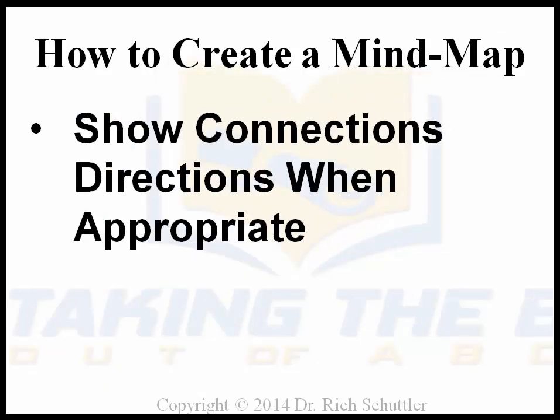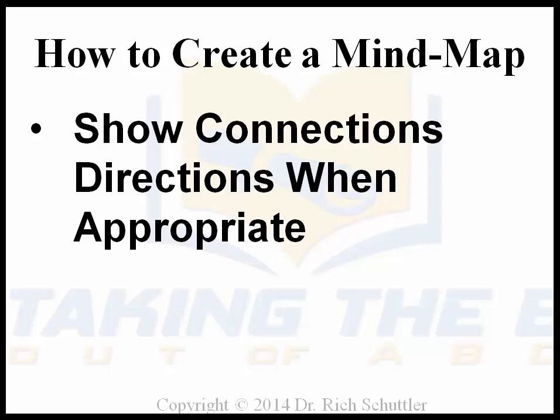Also, in how to create the map, show connections and directions wherever appropriate. As you'll see in the mind map I'm going to share in a moment, or any others that you find online, oftentimes between one circle and another is a line. And that line may have an arrow at one end or arrows at both ends, depending on the flow of information.